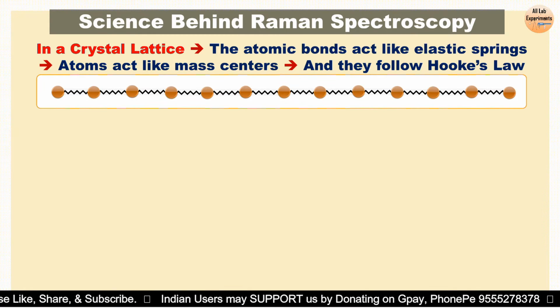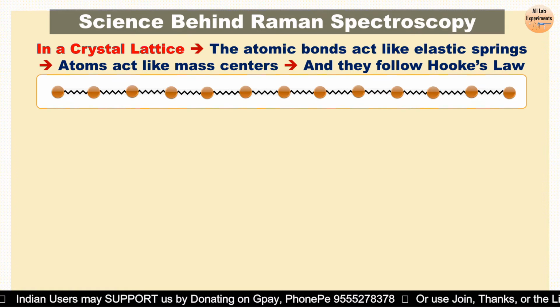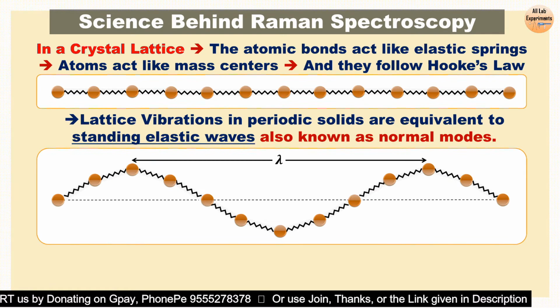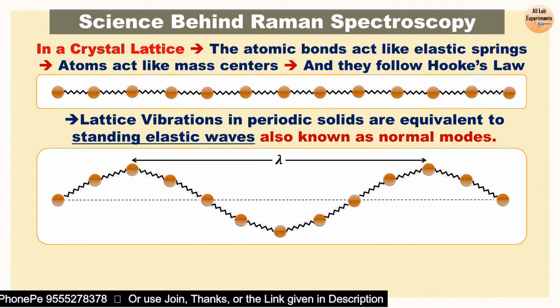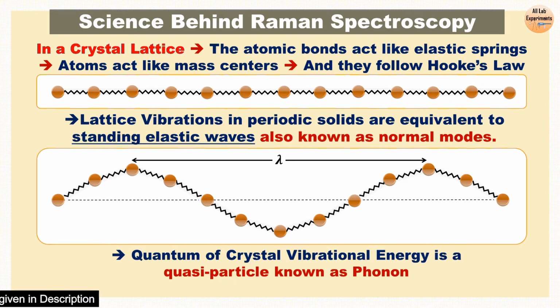Whenever we give some energy to this, these elastic chains of atoms also oscillate, and each lattice vibration in the periodic solid structure is like a standing wave and is also known as a normal mode. Just like in waves and oscillation, we study normal modes. This quantum of crystal vibrational energy is known as a phonon. So the fact of the matter is, the chain of atoms absorbs energy and can hold that energy in terms of lattice vibrations. Let me tell you more about normal modes.